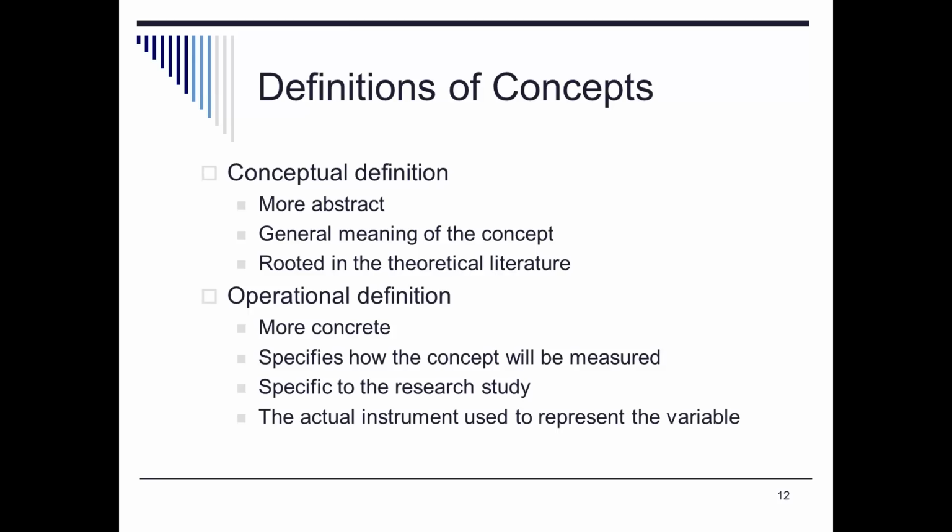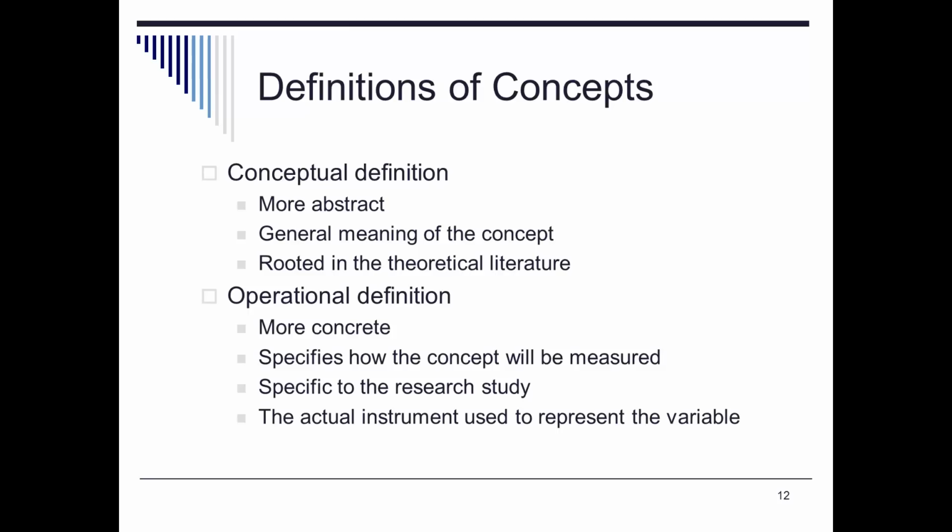And once again, things you might hear might be self-esteem, discrimination. Some other concepts might be related to more physiological things, like hemodynamics. Okay, we have a basic idea of that, but what do we really mean? The patient is in homeostasis. That's another concept. So how are we going to define that? Then that is the operational definition. Maybe we want to look at their urine output versus their intake. We might want to look at their blood pressure. We might want to look at some other things that would help us define something like homeostasis.